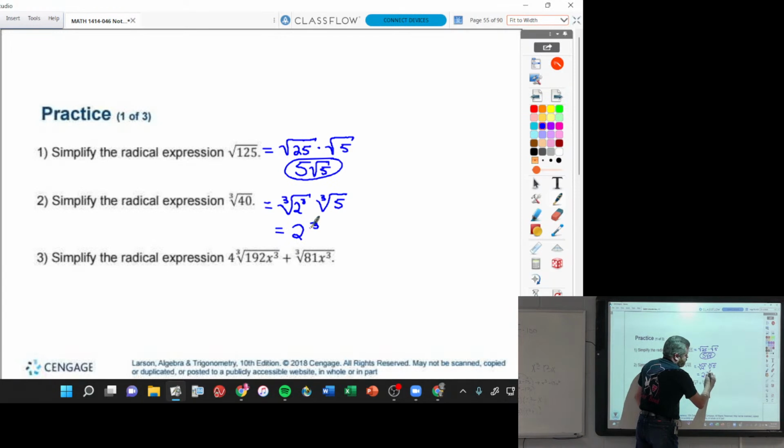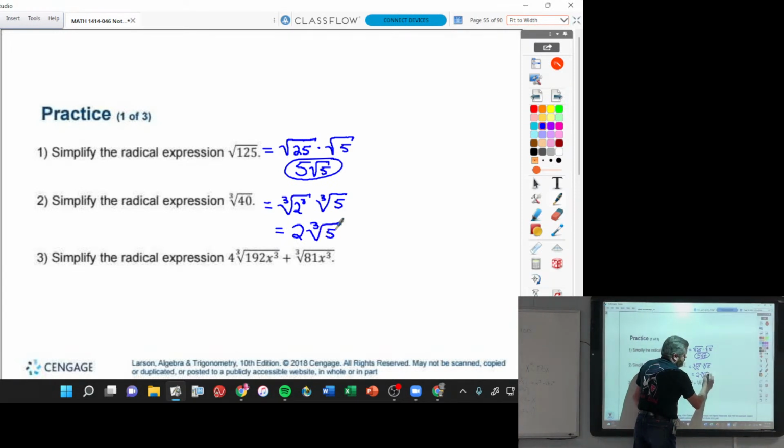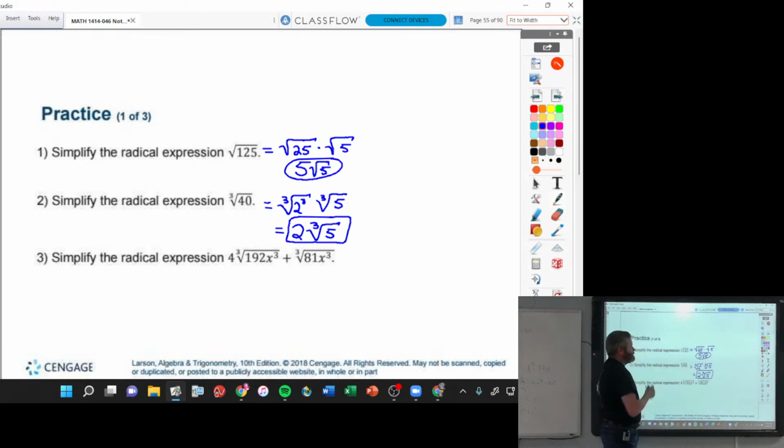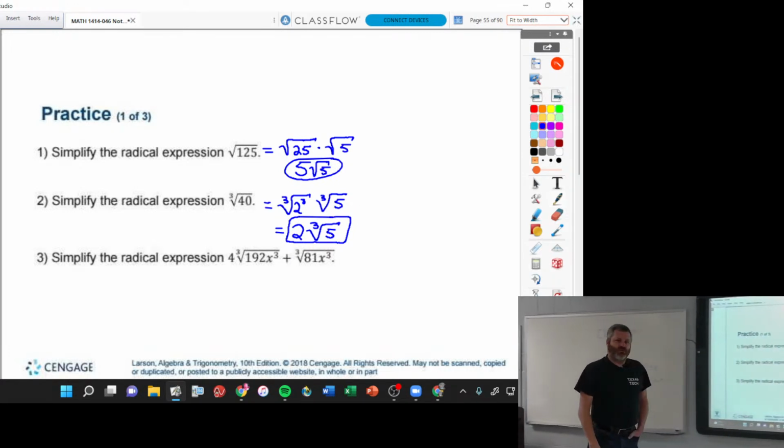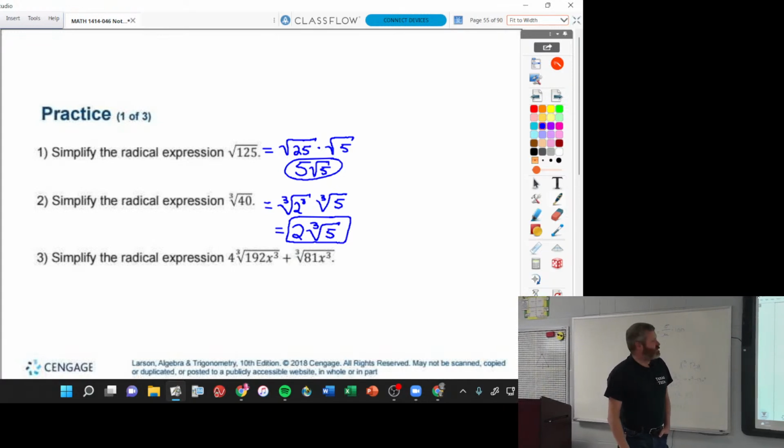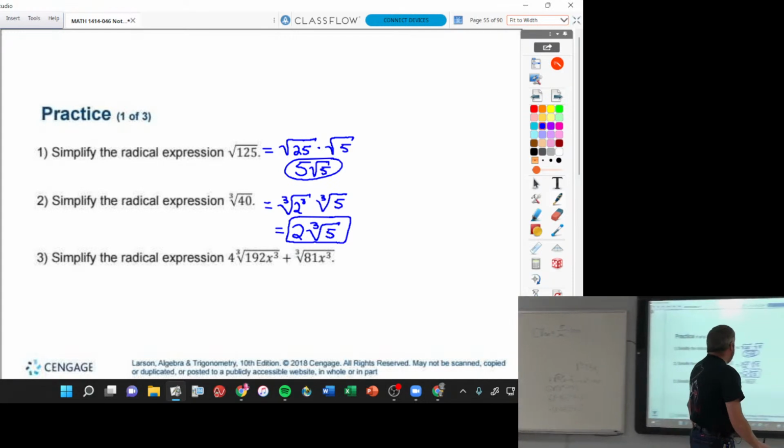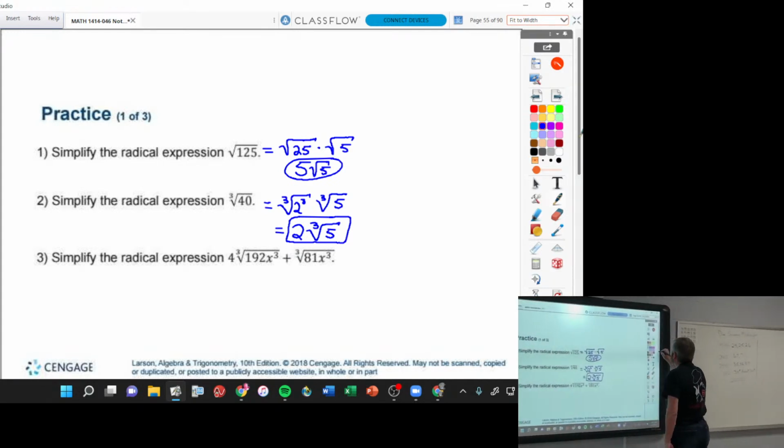We'll go ahead and write that as 2 times the cubed root of 5. Again, folks, I write it a little bit different from the textbook. I actually separate the perfect cubes and write them under different radicals, where the text tends to write them all together. The cubed root of 8 is 2, and the cubed root of 5 is the cubed root of 5.